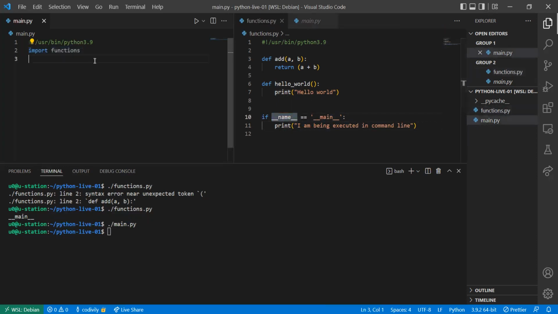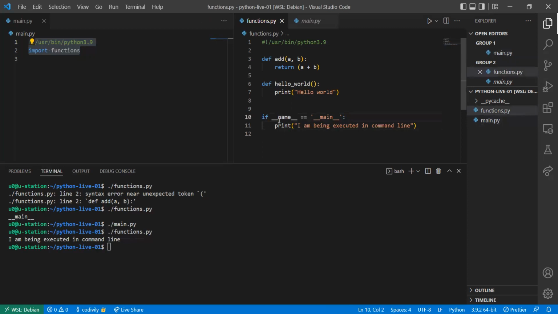So in our case, in the main.py file, when you import, the name will be set to functions. But let's run the functions file. And here it's executed, but this time the global variable __name__ has been set to __main__. That means it is being executed in the command line.